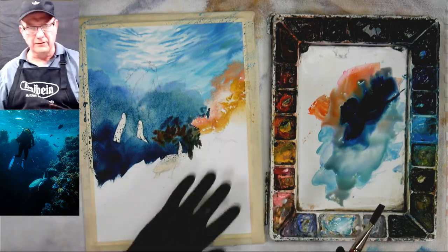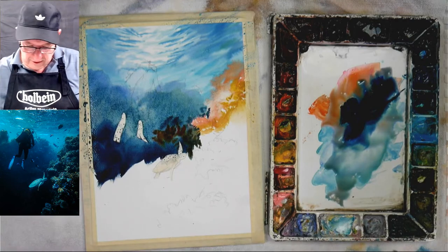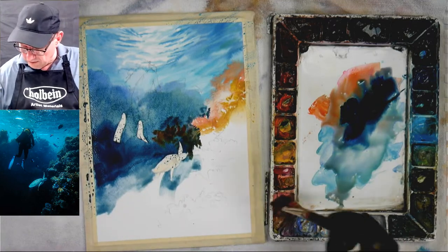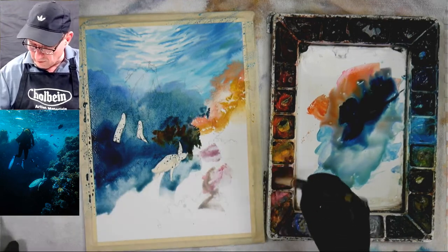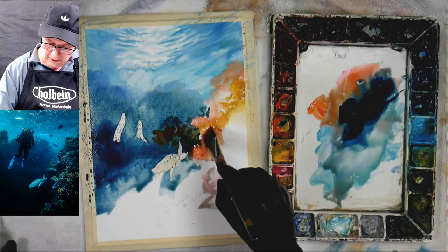And I didn't do the rest of the light in there, did I? I probably should have done that first. So let me wet this here along a little bit so that I can leave that alone for a little second while I get my lights over here again. Let's just throw some light in there. Let's throw some fun, especially right by the turtle here. Let's put some really fun color right there. Some really nice color and lights.